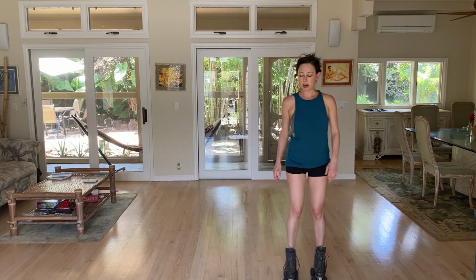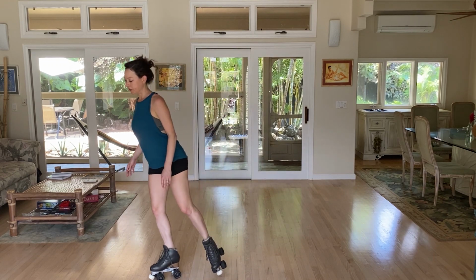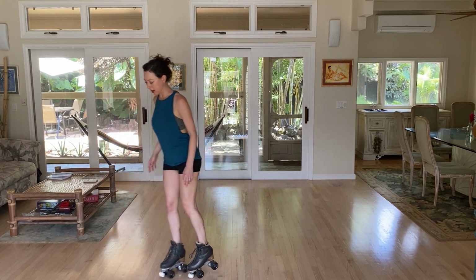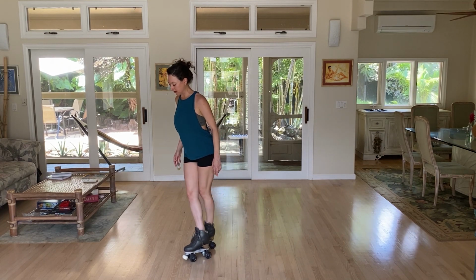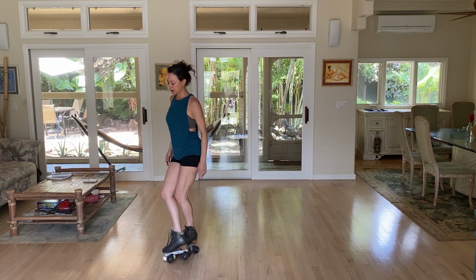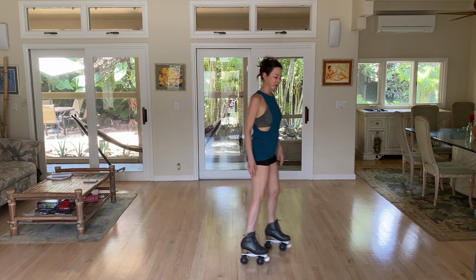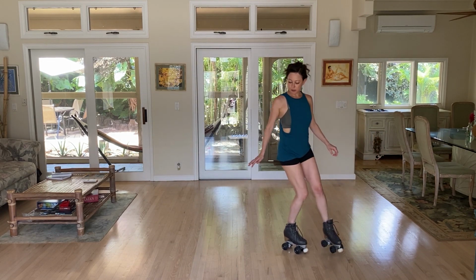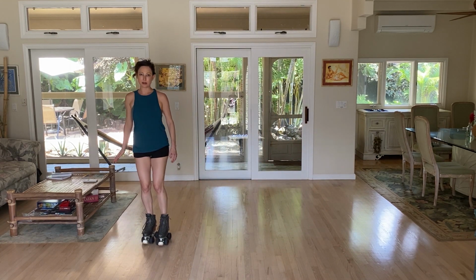So let's try it from the top. Left, right, left. Now this foot's going to do the cross behind. You can stick it in there, make sure you bend the knee and step down on it. And then we have the parallel, parallel. Let's try that from the top. All right, so step, cross in front, step forward, cross behind, and parallel.